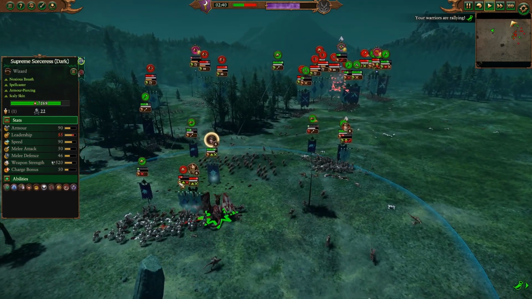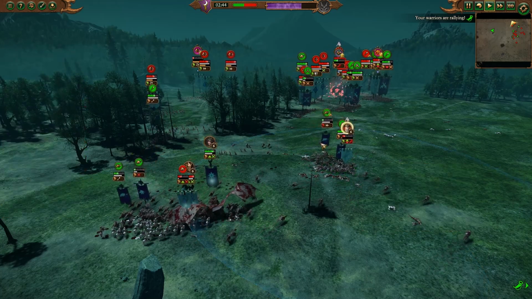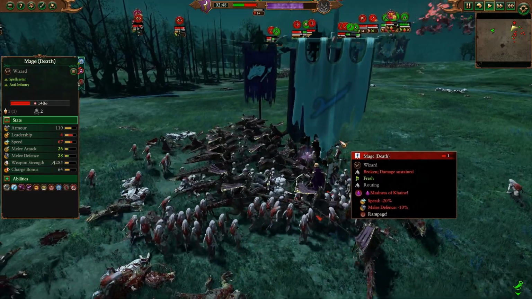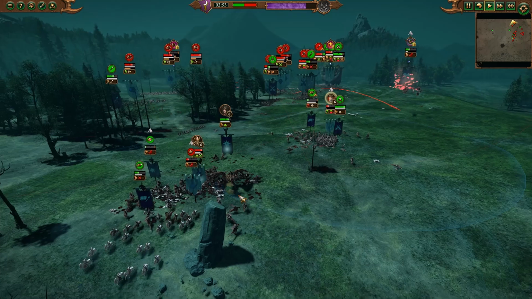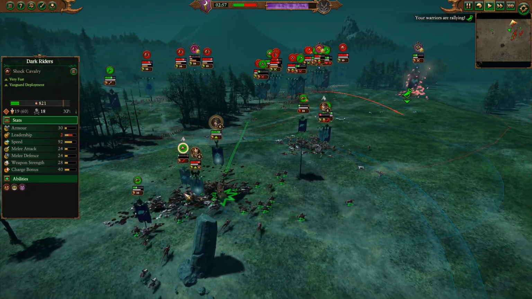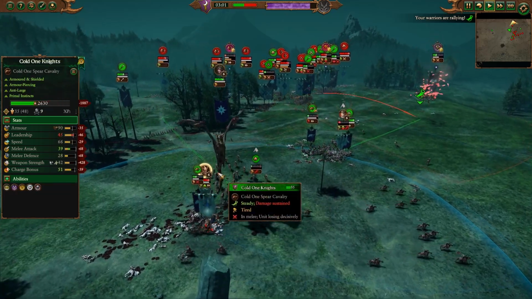Tyrion's hitting her in the face as some Cold One Knights and Dark Riders come to help out the Supreme Sorceress. Meanwhile, the Witch Elves and Cold One Knights also trying to kill this Death Mage, who's just on a chariot. She's just sitting in the middle of them on a chariot, and they still can't, like, kill her for some reason. Illyrian Reavers and Dark Riders both routing. Just leaves Tyrion alone with the Cold One Knights and her. Supreme Sorceress of Dark takes off while in melee combat with Tyrion because reasons.